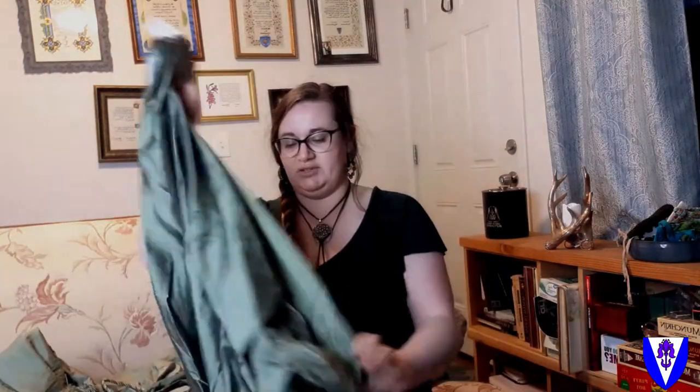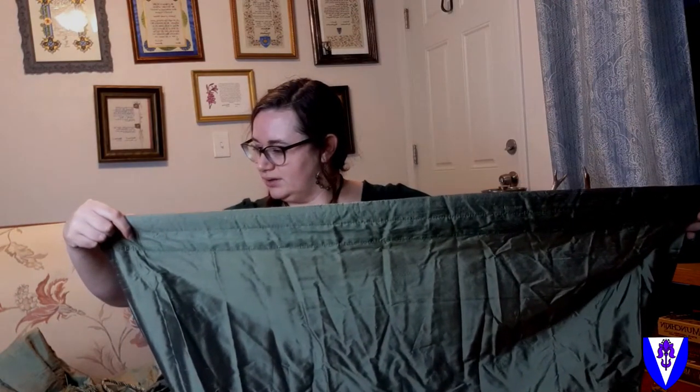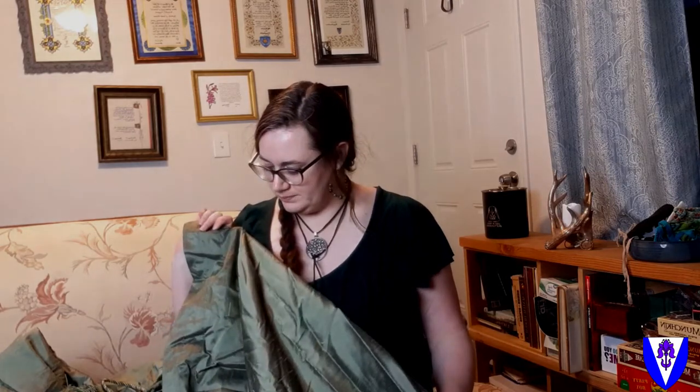Another fun thing I found was a set of these gorgeous green silk drapes. They're lined in some sort of cotton poly blend thing, and I think these would be great for a lot of things. The silk is just a bit slubbier than what would have been popular, but after I've washed it, it's probably going to have that soft watered silk effect, and some of these slubs shouldn't be quite as noticeable. And they've got these giant fun tassels.